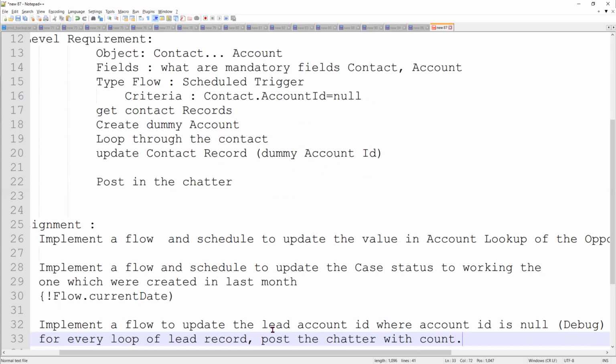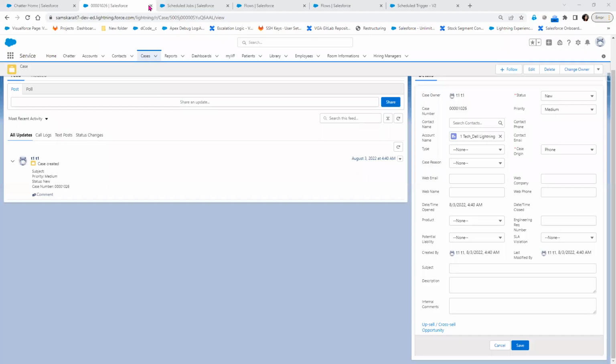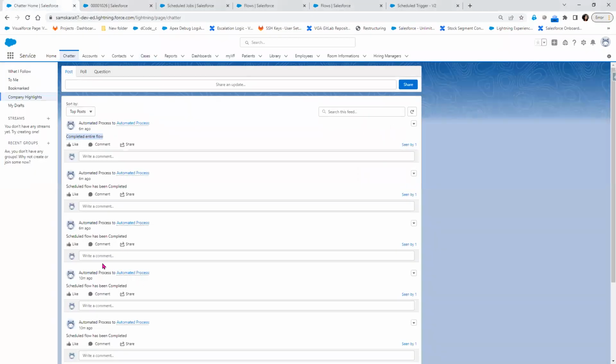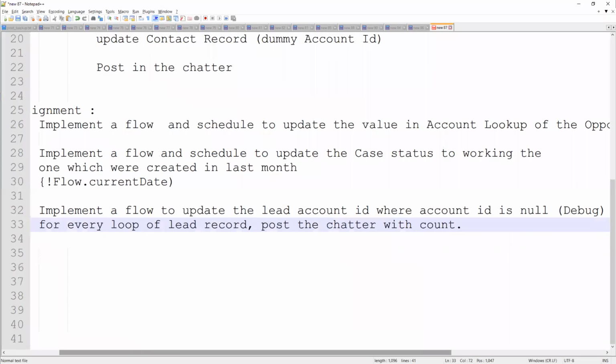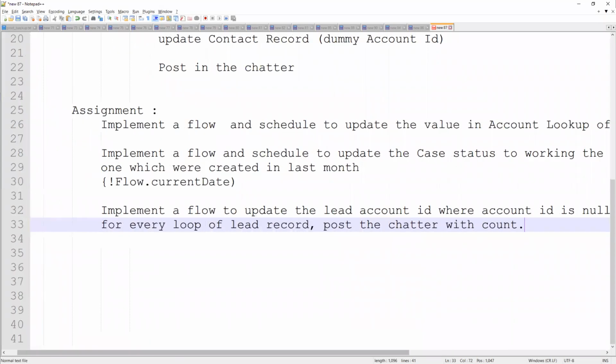For example, if you have two records, it should post like "Scheduled flow has been completed -1", "Scheduled flow has been completed -2". Like that you have to mention it. This I need a debug part. Clear?